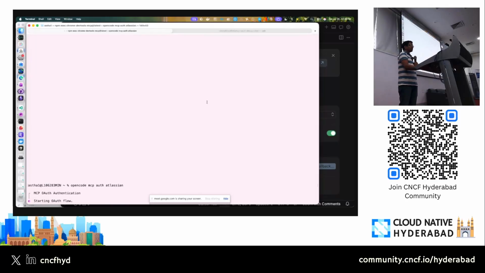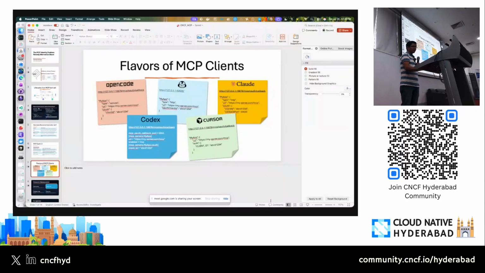I just showed you Cursor's redirect URI, and whenever this opens, you will see that it has an HTTP endpoint. If I did the same thing in Copilot or in Claude Code, you will see that the redirect URI is completely different. This is going to take a long time, I am not going to wait, let us get back here.